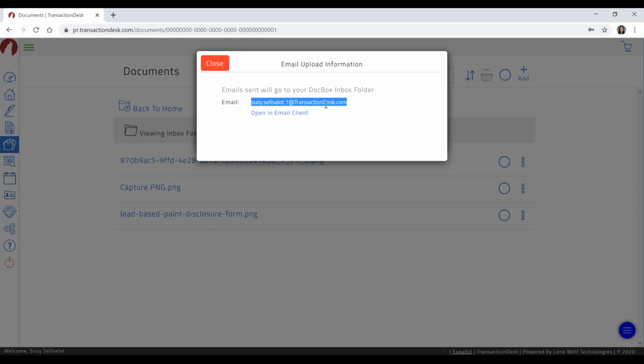So again, this particular email address is for your documents area. It's great if you want to utilize it in terms of getting forms or documents from a colleague or maybe a buyer or a seller. You can give them this particular email address within your documents area, and those documents will be found right in this area below.